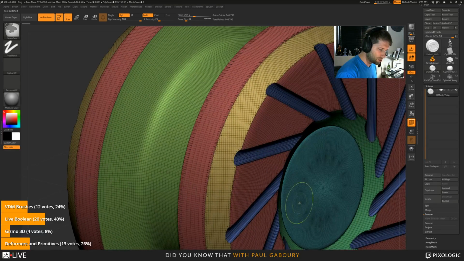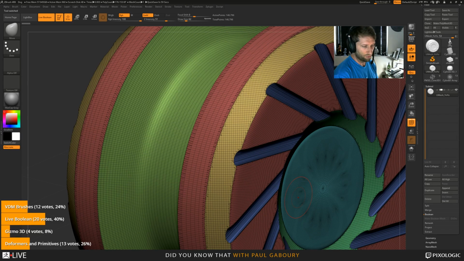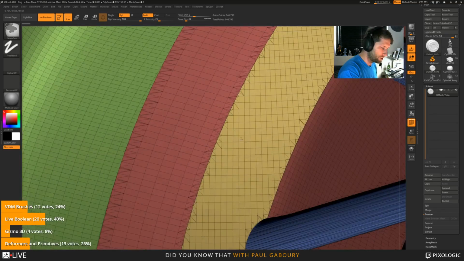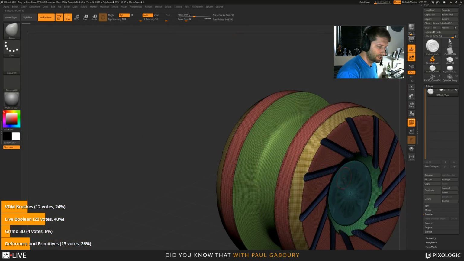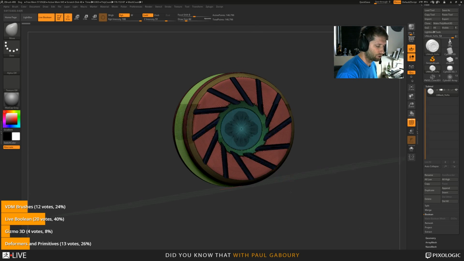So again, this is just a very simple result to give you guys the idea. See, all the interlining geometry is exactly what I had. The only geometry that's changing is where it's actually transitioning. That's the only part that's actually changing.